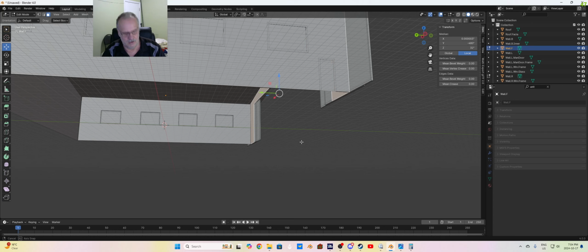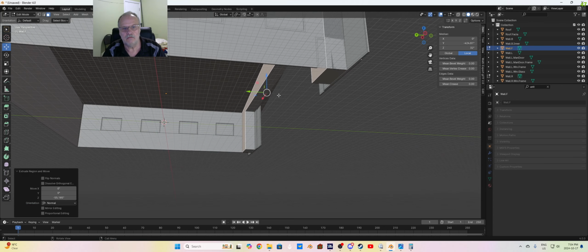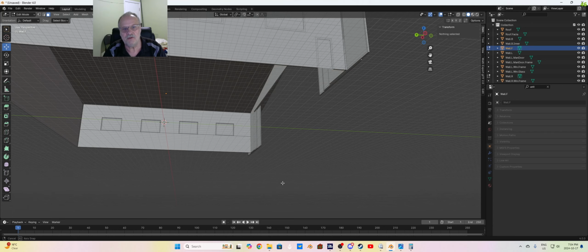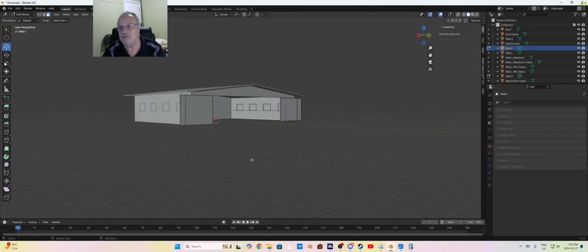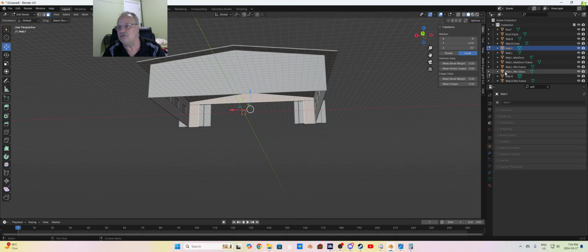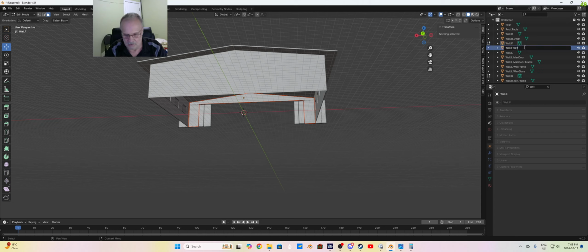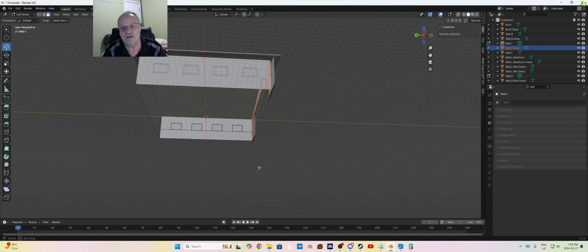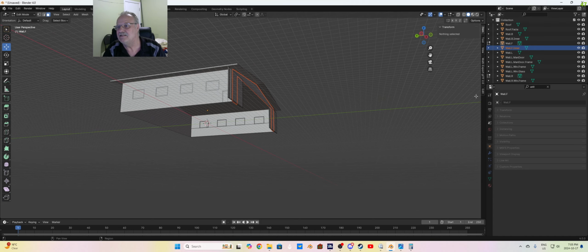Okay, so E -4. Okay, there we go. All of our walls now have material to them, a material depth. What I didn't do is I didn't go around and create the inner portion, so I'm going to do that now. I think I did it for the back. I did. I don't think I did it for the left.